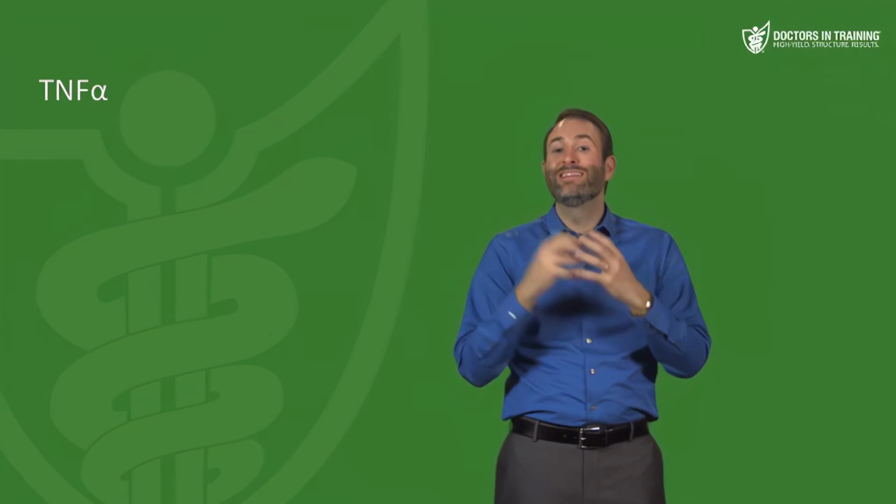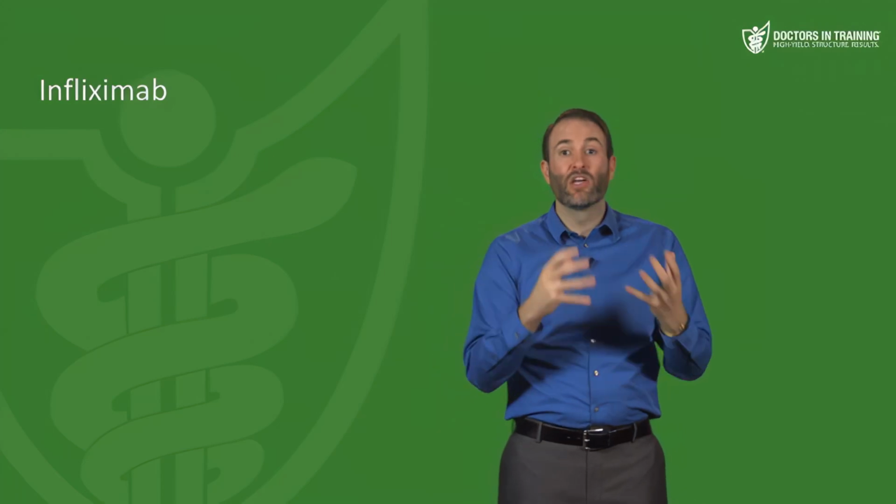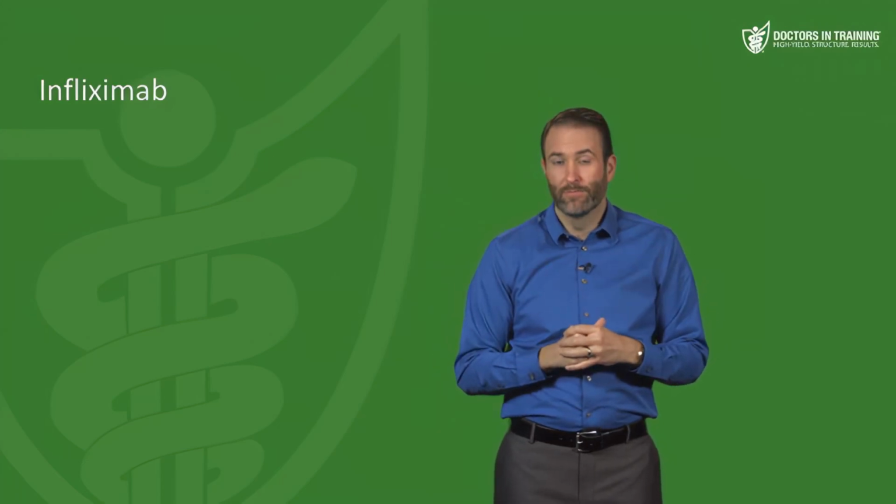T cells produce interferon gamma, which help the macrophages to form multinucleate giant cells, which can lead to that granuloma formation. Now, macrophages make TNF alpha, which perpetuates the inflammation and maintains the granuloma. So remember, the interferon gamma acts to form the granuloma, TNF alpha acts to maintain the granuloma. Now, some of the drugs we use to treat chronic inflammatory diseases like rheumatoid arthritis and Crohn's disease, some of those drugs, for example, infliximab, block that TNF alpha, and that's going to cause granulomas to break down. So let's talk about a scenario.